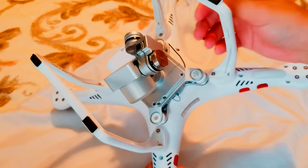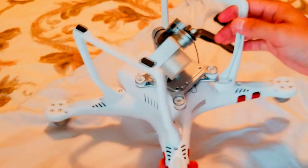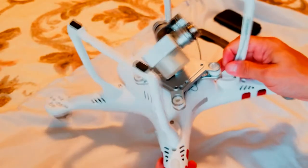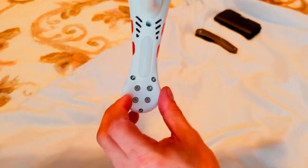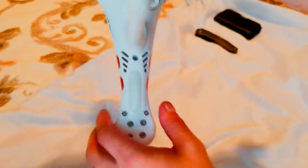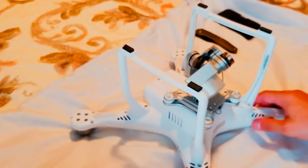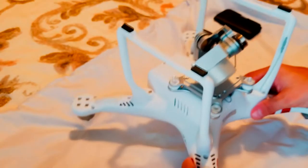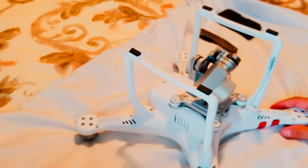I'll try to cover as much as I can in detail to show you guys how to take everything out. All the screws. There's a lot of screws over here. For the unnecessary parts of the video, I'll try to fast forward, but other than that, I'll try to show you what I can do. Let's start working.